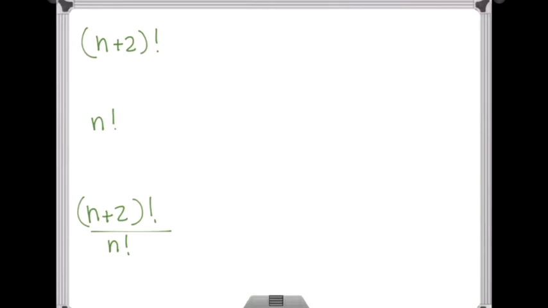Okay, so next, let's simplify what's on the bottom there. We have n plus 2 factorial over n factorial. Just like on the previous page, when we wrote out 6 factorial, we counted down from 6: 6 times 5 times 4 times 3 times 2 times 1. We're going to do the same thing with n plus 2 factorial. If you imagine that n plus 2 is an integer, I'm counting down from n plus 2.